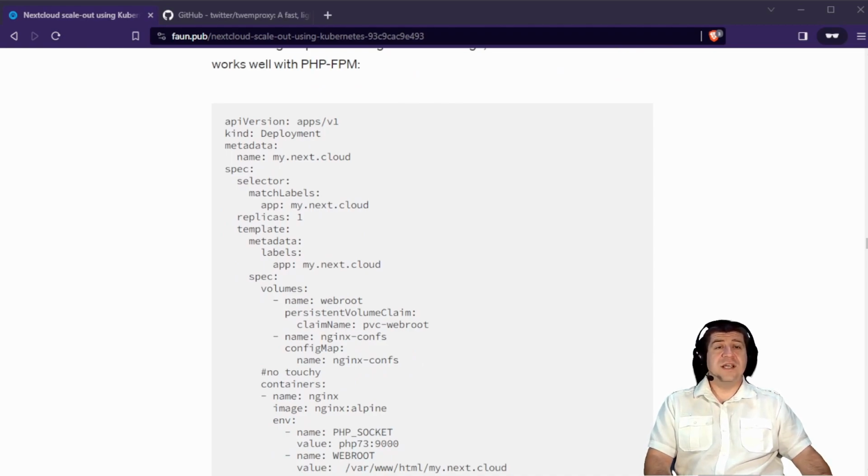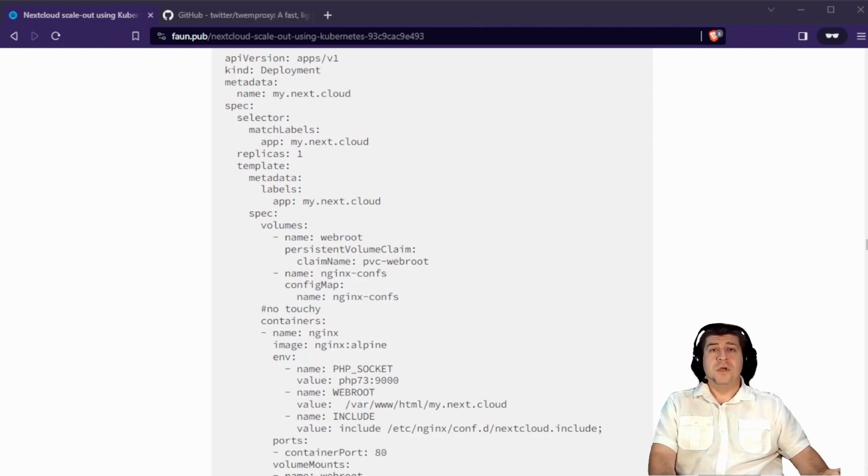If we look at the section for env, or environment variables, we see that the web root is declared as well as the PHP socket. These entries are very important as the variables will be used by the starting container to update some of our configurations. If you want to use a different port for PHP, make sure you adjust this value here as well as in all other spots of this deployment where it is used.